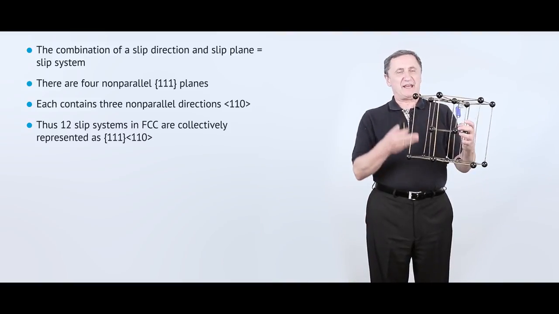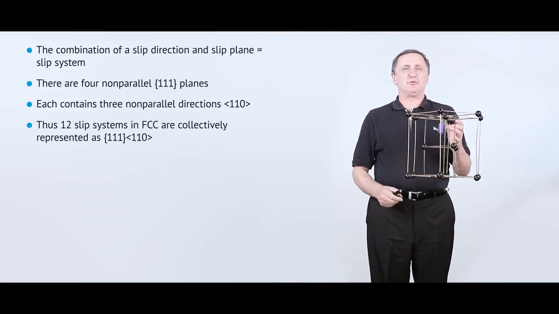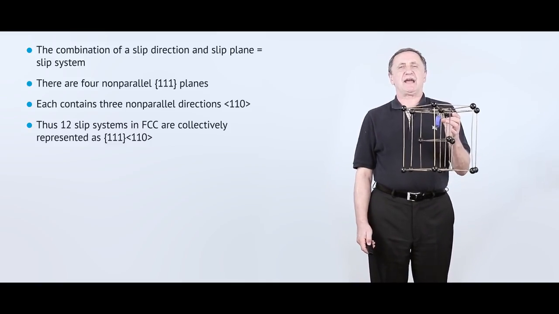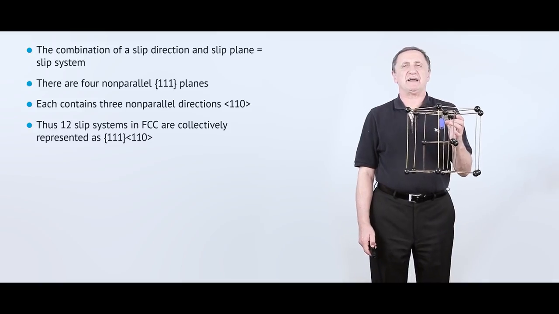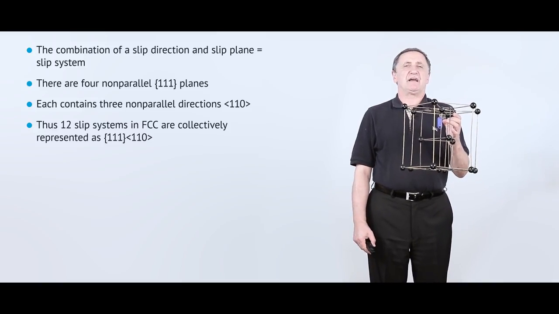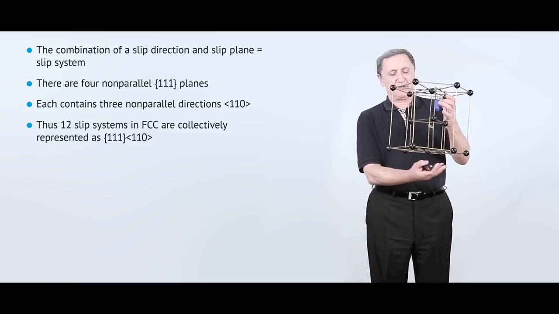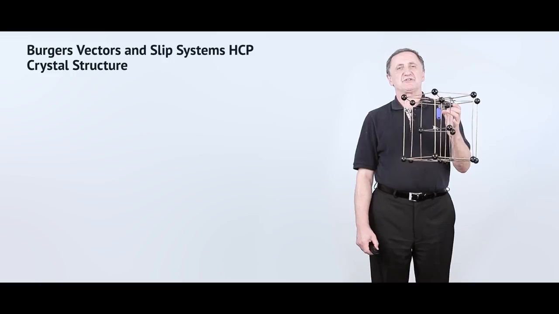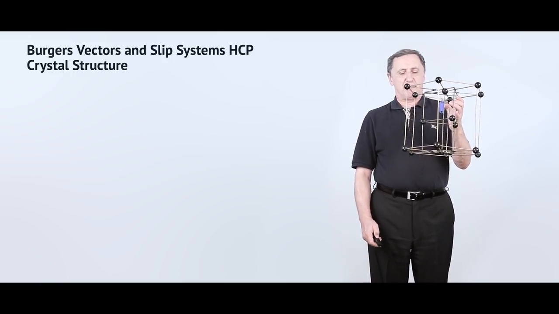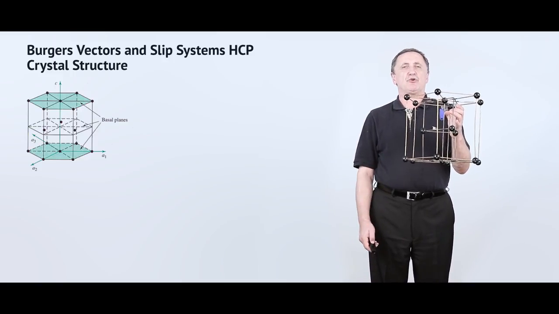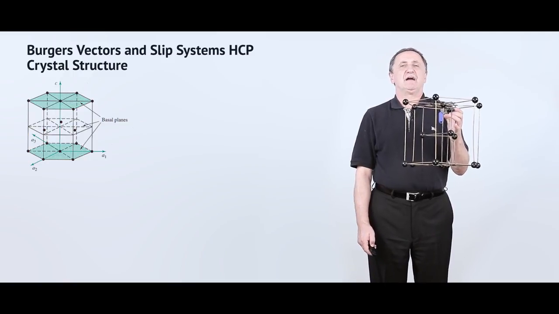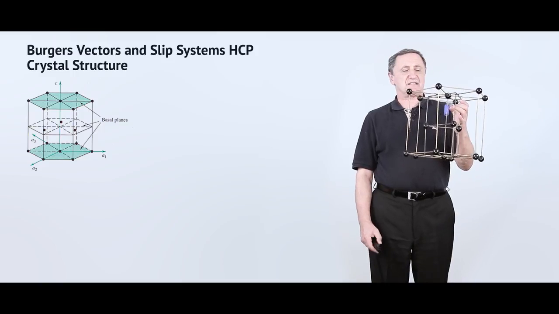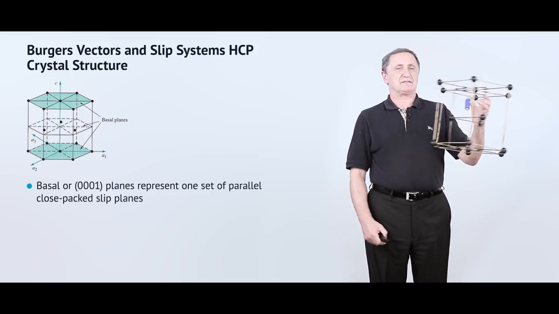Now, if we are talking about the HCP crystal structure, you will find the basal planes here, which have the 0001 plane, which are indeed the close packed planes. And along the basal planes, you have the 1 1 -2 0 directions, which are the basal slip directions here. So in total, we have 3 non-intersecting slip systems for the HCP crystal structure.